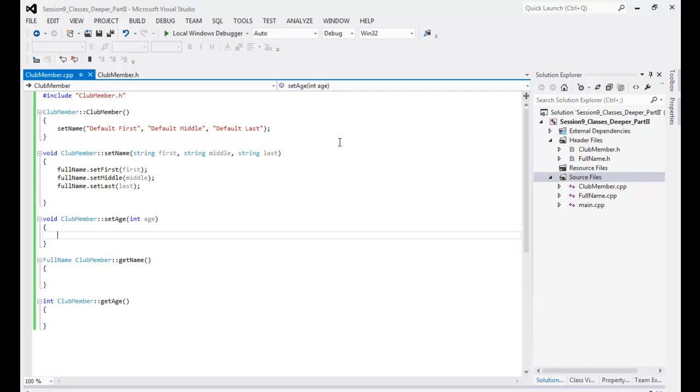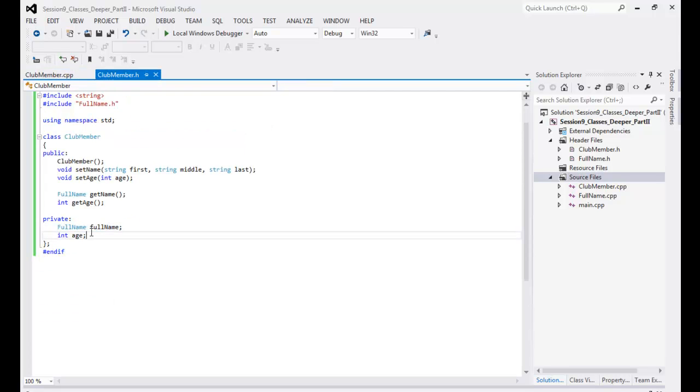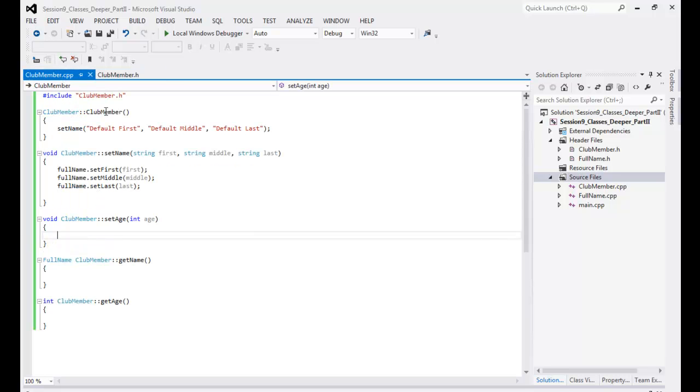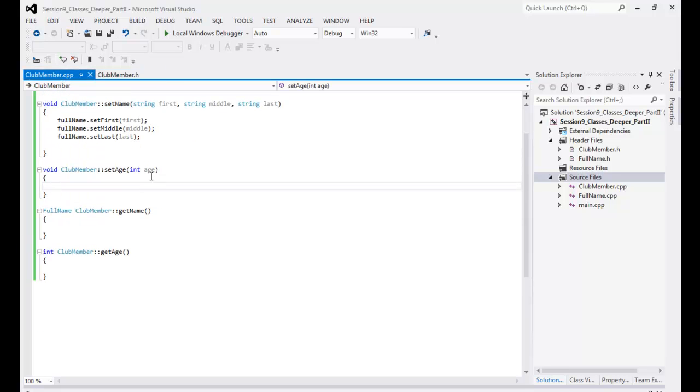The next method we have is the setAge. Well, age does not consist of composition. We just have the internal data member age. Now, what do we do at this point? What options do we have? Because our internal data member is named age, and we know that if we have a parameter and it has the same name as a global variable or as a data member, it overrides the data member. So I can't just say age equals age. That will do absolutely nothing.